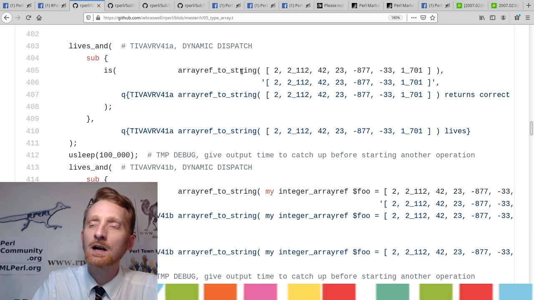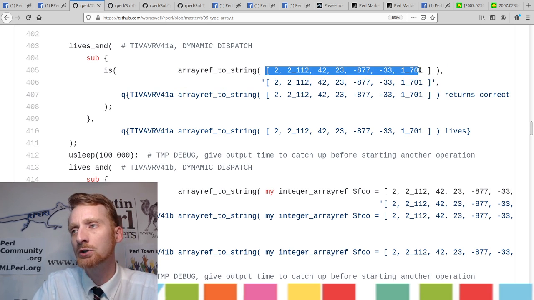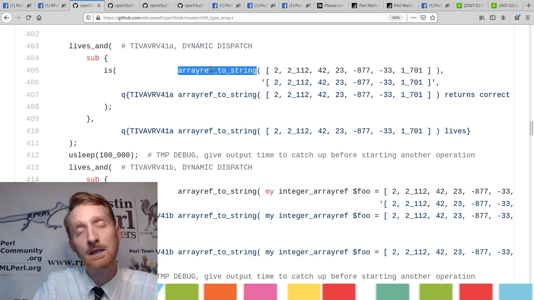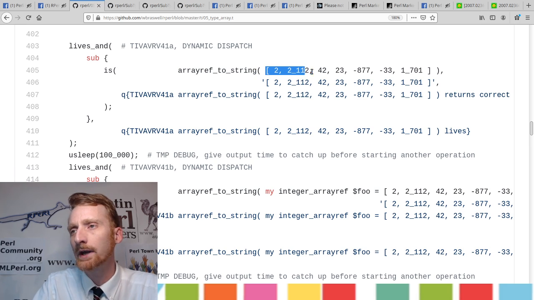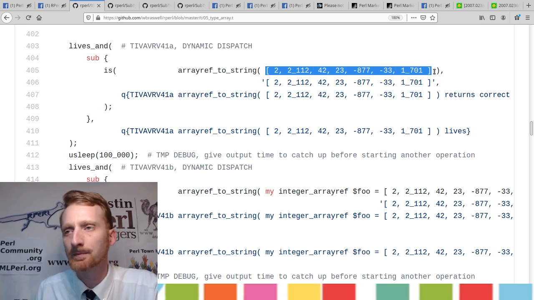If you have what's called multiple dispatch, then you could have two different versions of this subroutine, which are defined as accepting different input data types.